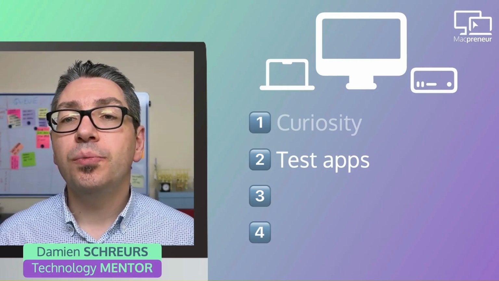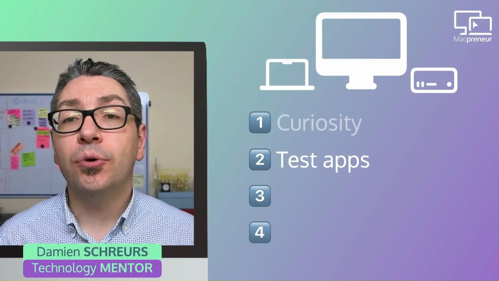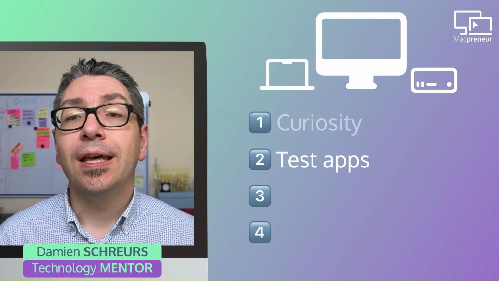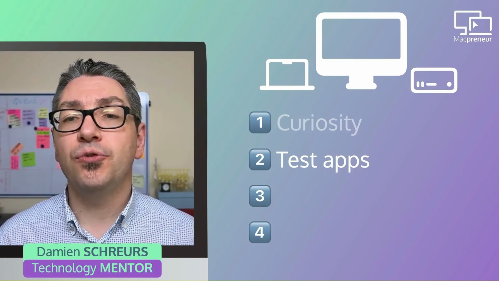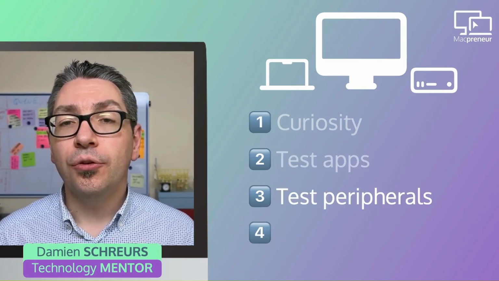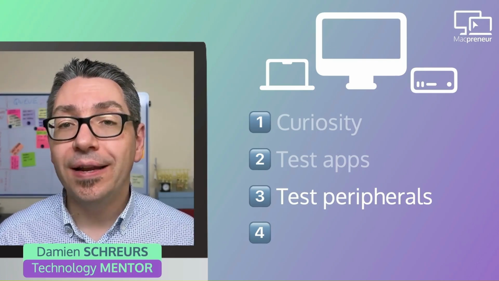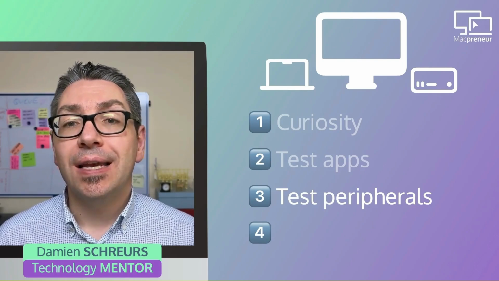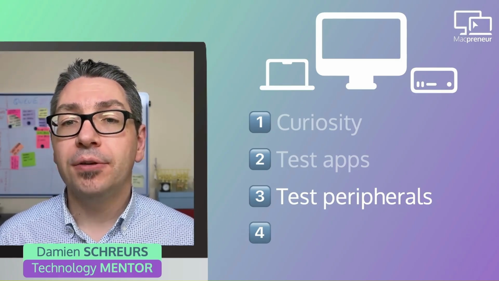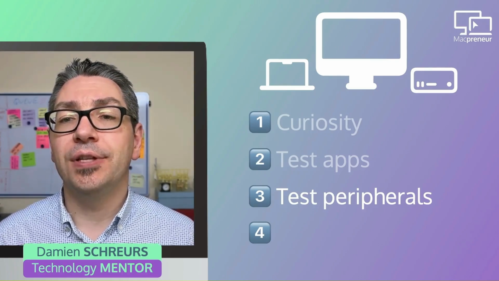The second motivation would be to test if your business-critical applications will run properly on the upcoming version of macOS. It's important to realize that not all app developers make their app compatible right away. In other words, if this is your main motivation, then it is best to wait for the last month or so of the beta testing phase, meaning between mid-August and mid-September. The third motivation would be to test business-critical peripherals like your printer, a legacy scanner, or anything else that you rely upon to run your solopreneur business. Same thing as with applications, not all manufacturers make their device drivers and companion apps compatible right away. So in this case, wait also until mid-August before beta testing the next version of macOS.